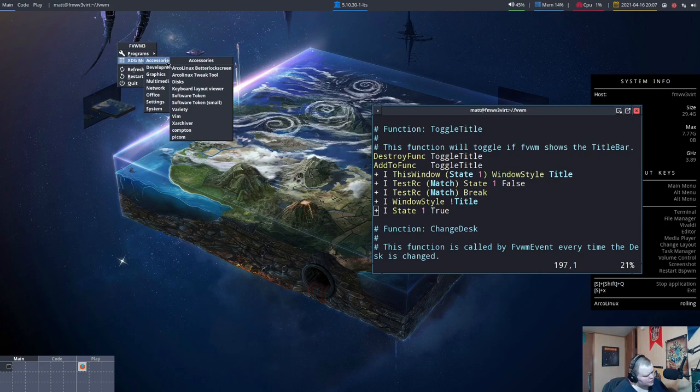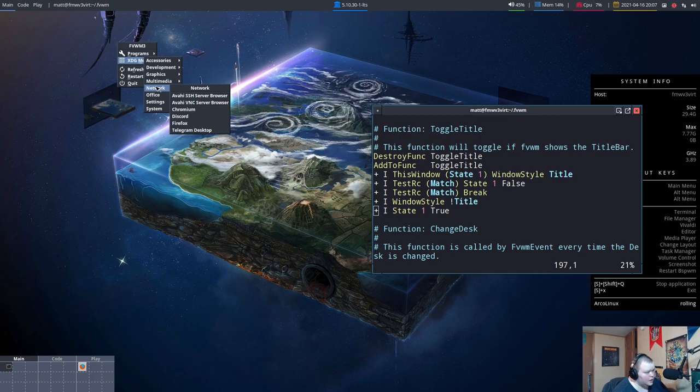I thought Compton was deprecated, like completely. It's weird that they're both here. Then Git Ahead, which is for Git, Meld for comparing things, Sublime Text for your text editor, Flameshot and GColor2. There's not a lot here. PulseAudio Control. Simple Screen Recorder is installed by default, which is an interesting choice. The volume icon, which is just this thing up here.